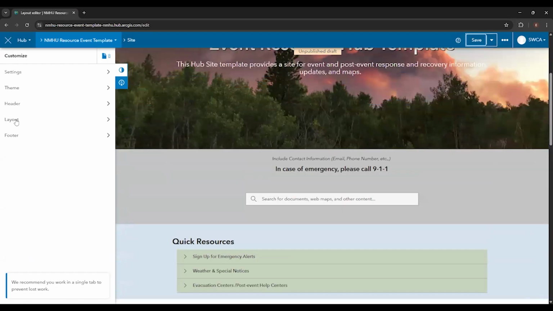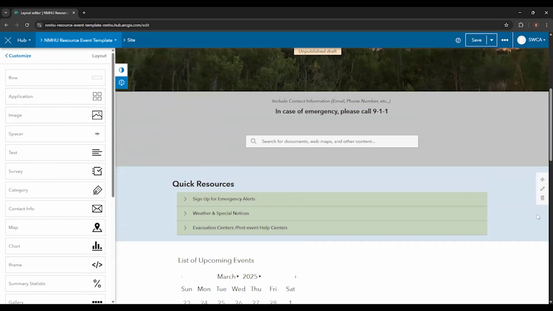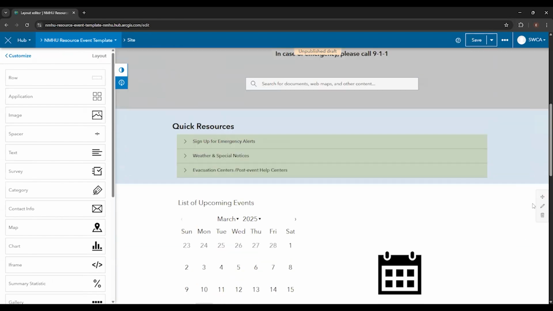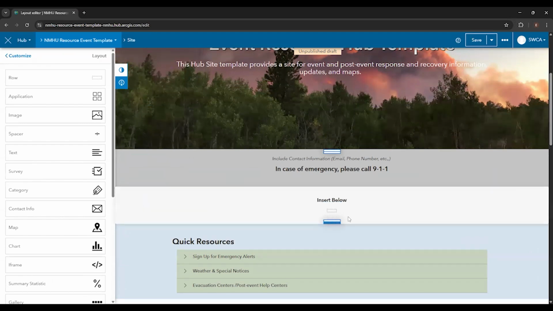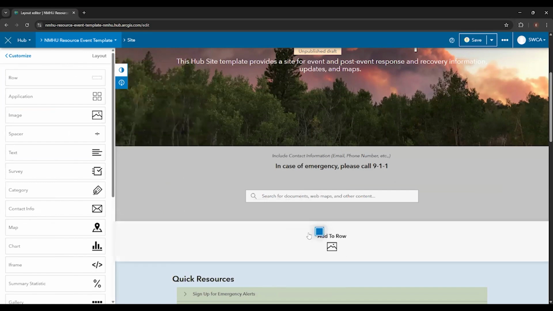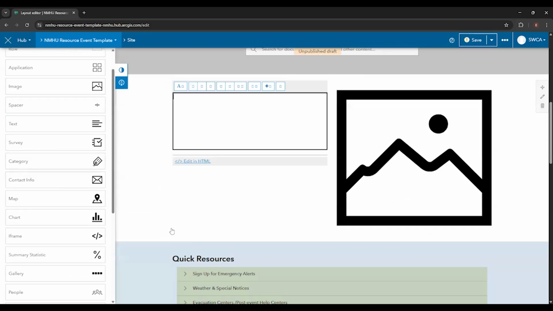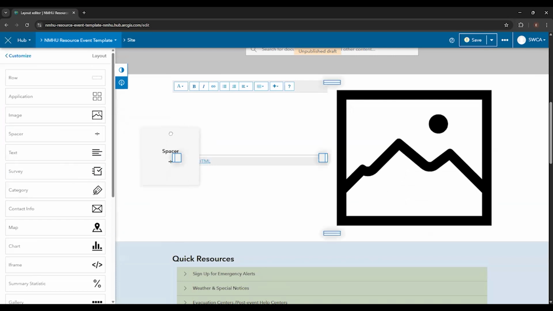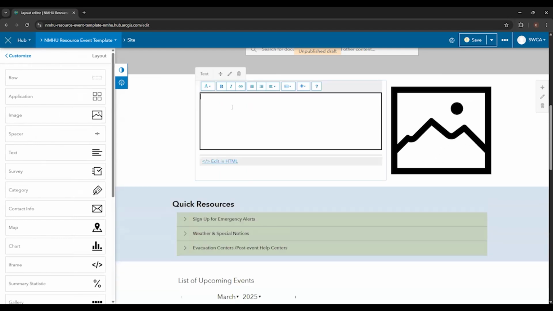Next, we're going to talk about the items that you can add into the hub site. As you can tell, we have a few different colors right here. So we have a gray, a blue, white. These are organized by rows. I like to think of a row as a plate, and then you can add in your items. So you could add in an image, you can add in a text bar, you can add in a spacer, and then you can also position your items within that plate.